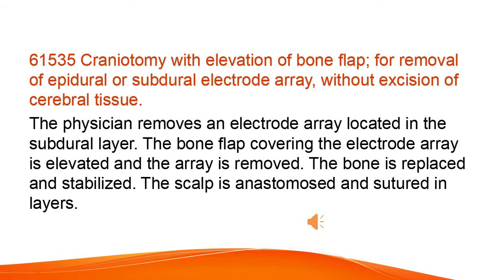Craniotomy with elevation of bone flap, for removal of epidural or subdural electrode array, without excision of cerebral tissue. The physician removes an electrode array located in the subdural layer. The bone flap covering the electrode array is elevated and the array is removed. The bone is replaced and stabilized. The scalp is anastomosed and sutured in layers.